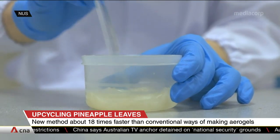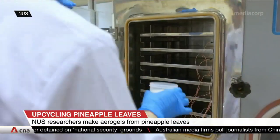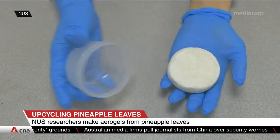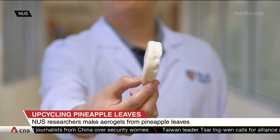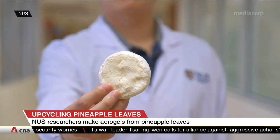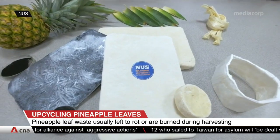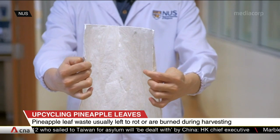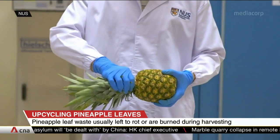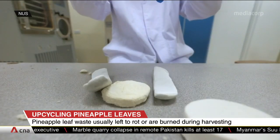This biodegradable aerogel that you've developed also has some impact on wastewater. Can you explain that? The eco-aerogel, when coated with different chemicals such as DETA, can efficiently remove many metals from wastewater, even if they are present in low amounts. The treatment process is simple and four times better than the conventional method using natural clay, and it does not generate any secondary waste and can be reused several times.